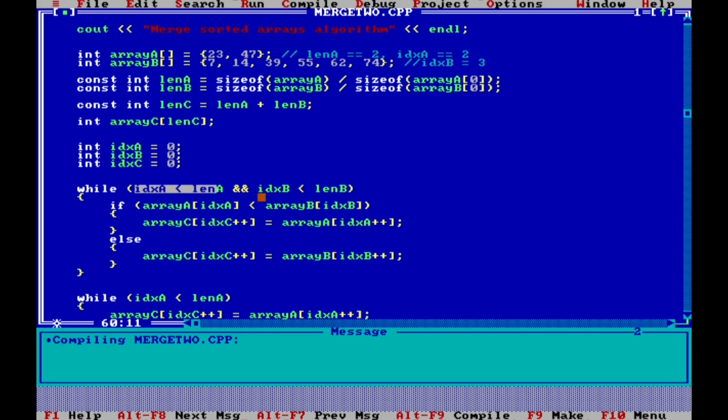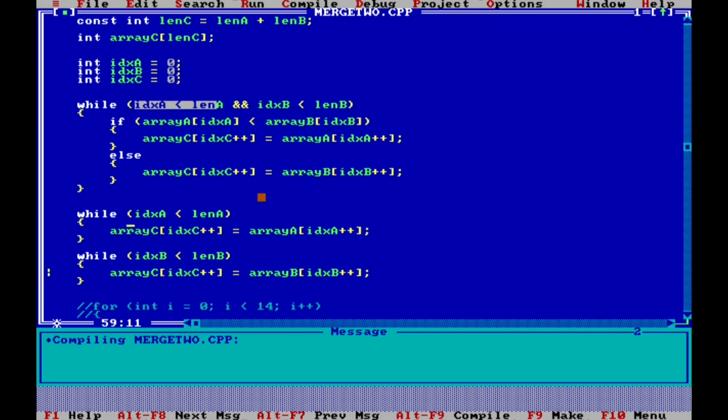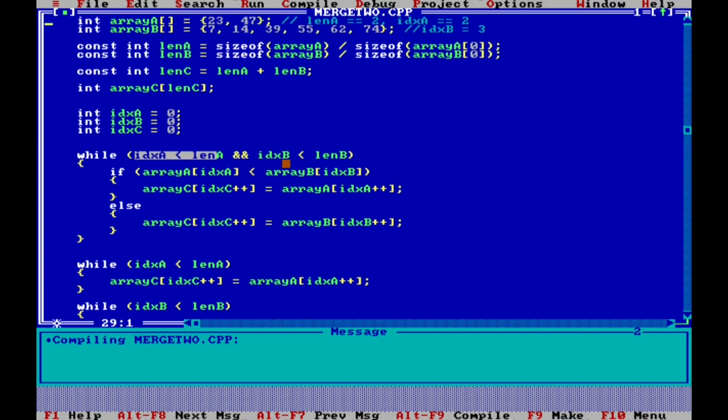So the solution is to continue inserting the elements that are outside of this loop.